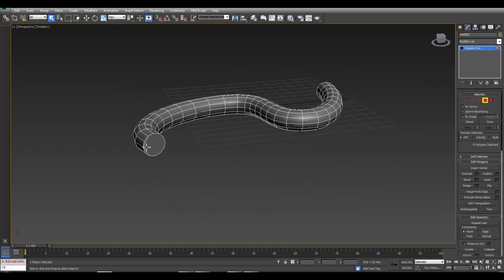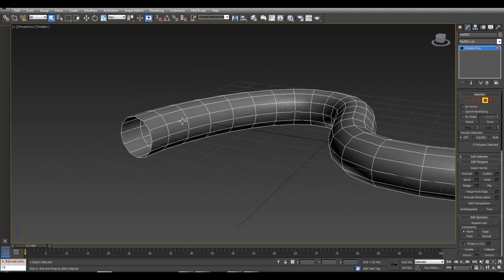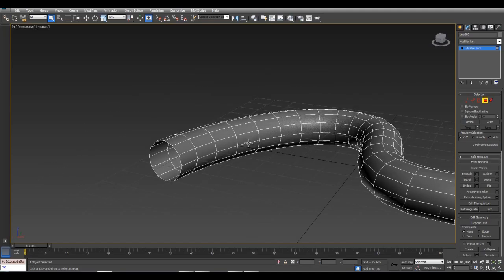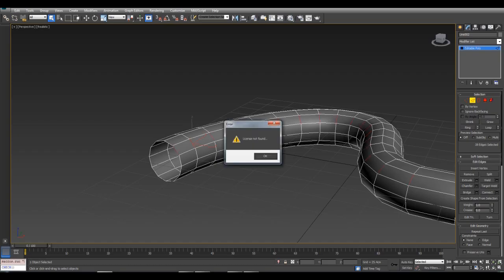I remove each end and I will select some edge rings, because I want the faces to rotate around these edges.